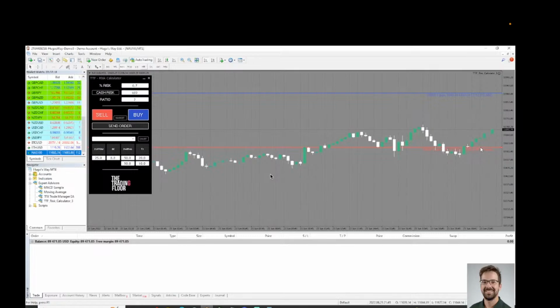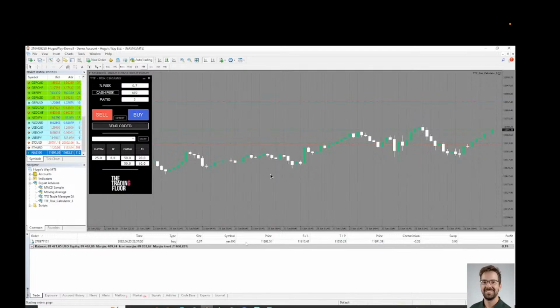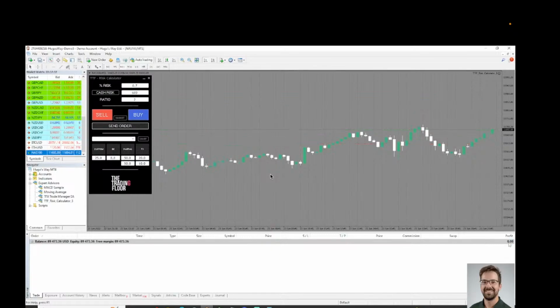So it's always going to stay as a 2 reward no matter where we move our stop loss, as you can see here. So let's just say I want to place the trade here. What I'll do now is I'll simply hit send order, and from there we execute our trade on NAS, and we're good to go. Just going to exit out of there, and vice versa for a sell.